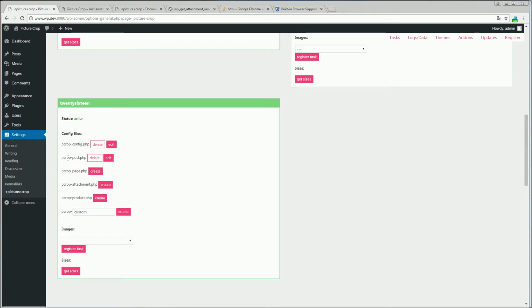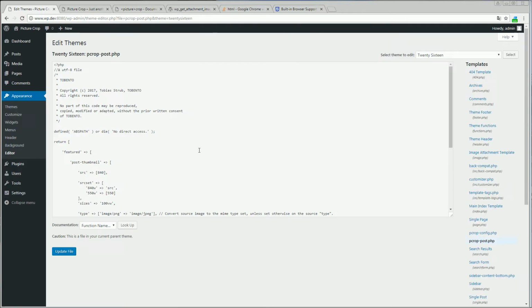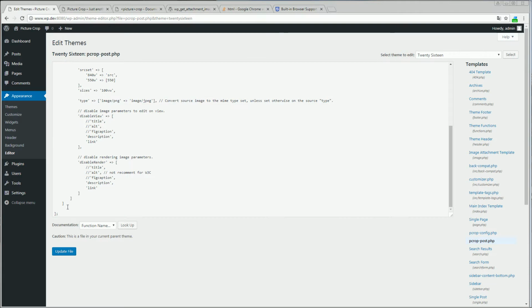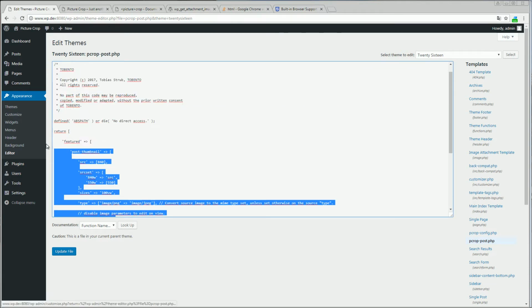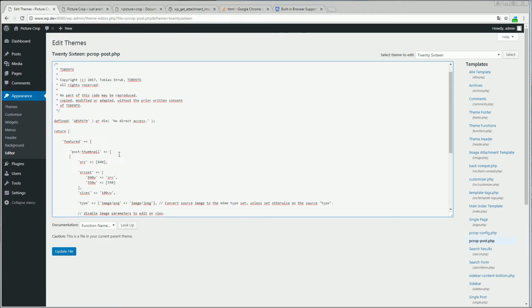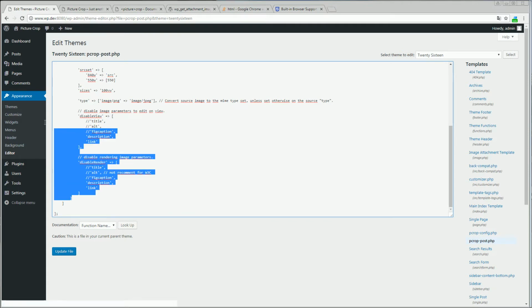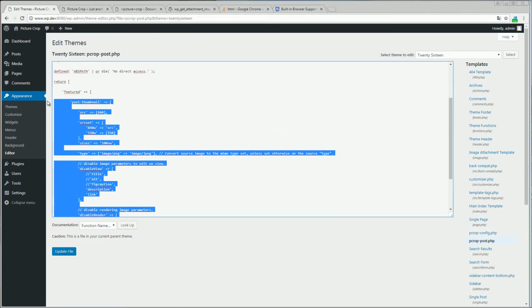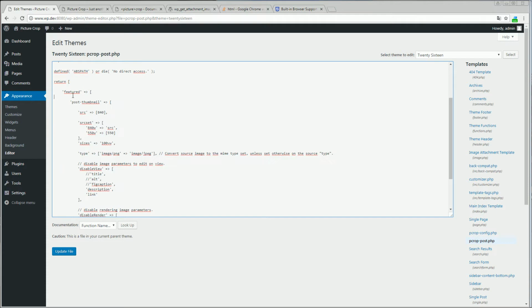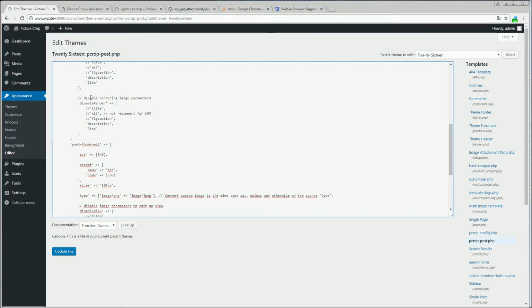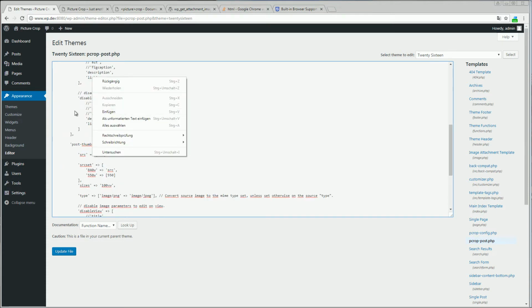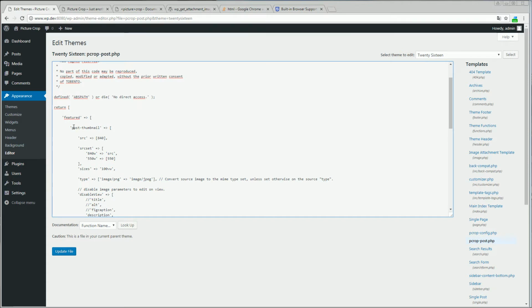Going to our post PHP file here, we just copy this, not the whole thing, the featured one like this. Paste it, comma, and rename it to list.